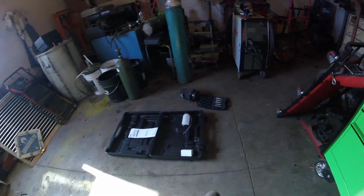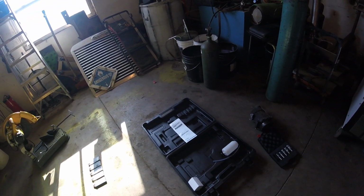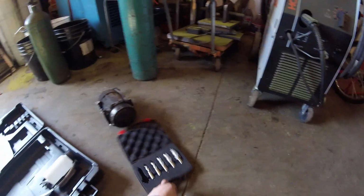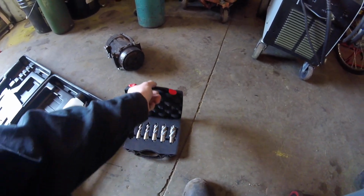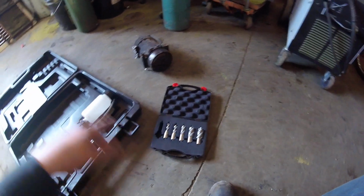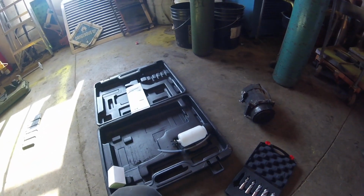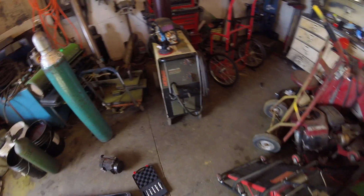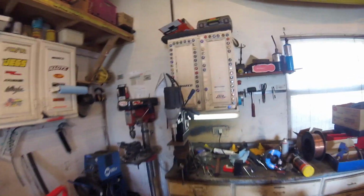It's a Blue Rock mag drill. Found it on Amazon. Got the drill with the bits that go from, what is it, 9/16 to 1 inch, them slugger bits, I think they're called. Got that and the mag drill for it was like $400. I don't really use one that often, but when you do need it, it's one of them things you wish you had, so figured I'd buy one, but here it is right here.